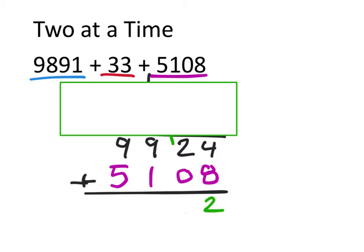So in the tens place value, you got a 1 and a 2. 1 plus 2 is 3. Nothing to carry over into the hundreds place value now, but I do have in the hundreds place value a 9 plus 1, which is 10. But once again, I'm going to take that 1 in the thousands and carry it over. So that'd be 1 plus 9 plus 5, which is, 1 plus 9 is 10, plus 5 is going to give us 15 there. So that's all we got on that.